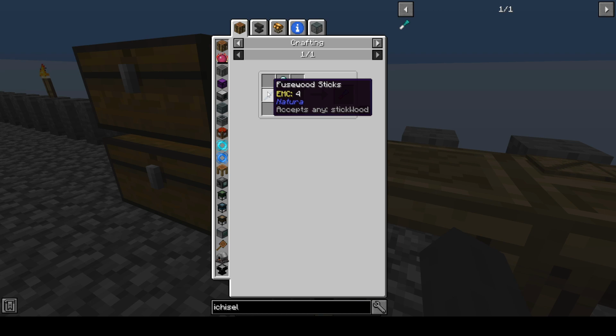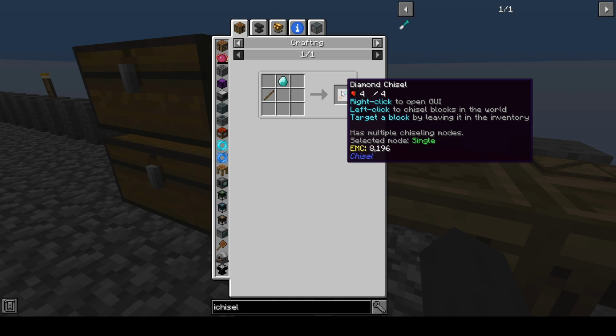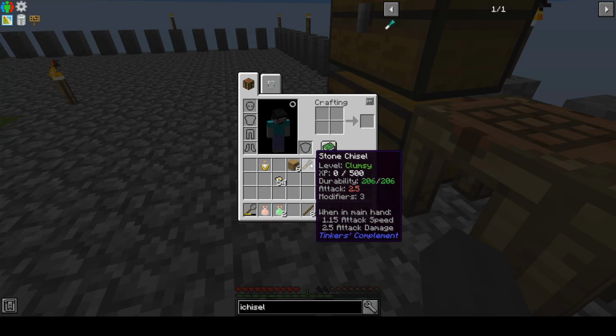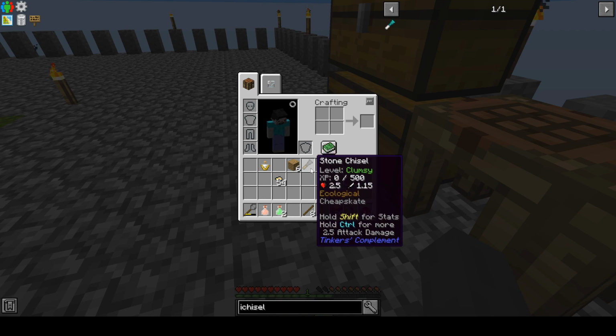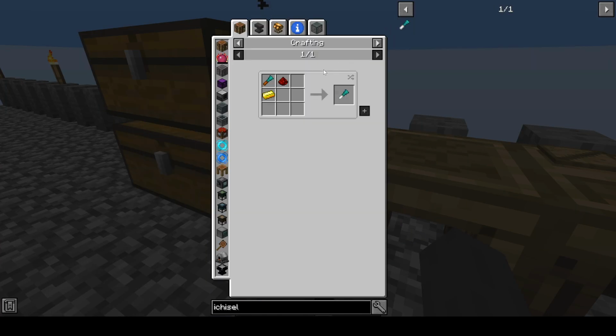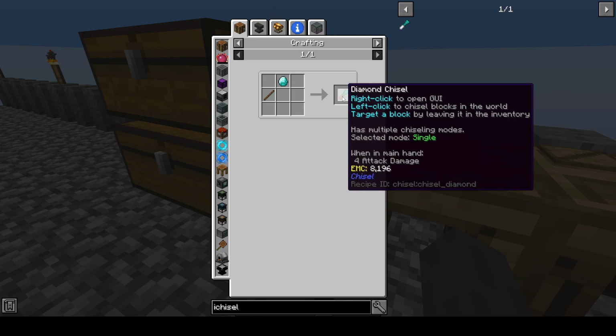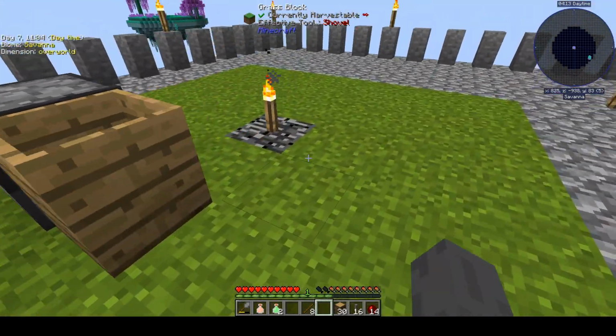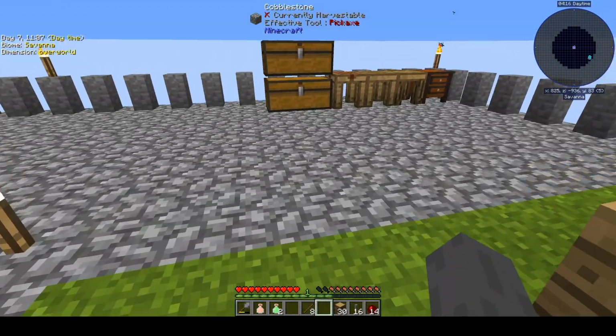We can make the Natura chisel here. I can't remember if this one allows you to left click to chisel blocks in the world. Let's see, what about this guy? Alright, so maybe we could make a diamond chisel and then chisel things in the world. I'll hold off on that. I'm not familiar with this mod pack, so I may need that diamond for something else.